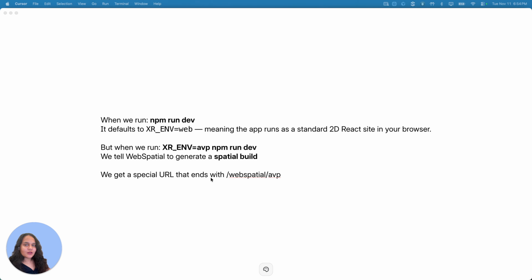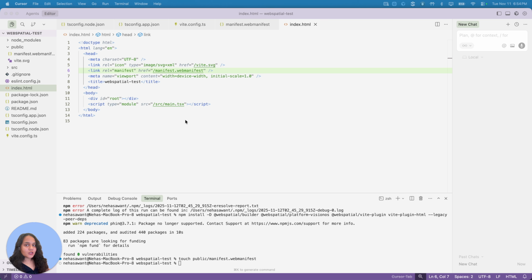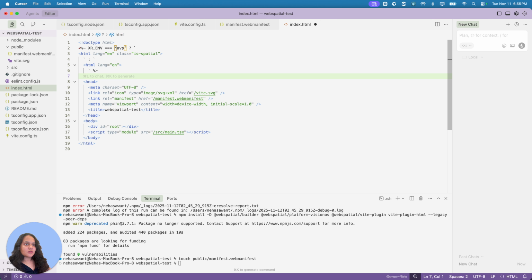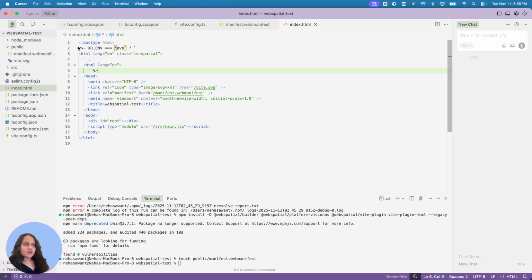So let's see how to run the app now. So now that you know the two different environments our app is running in, let's just make a small change to index.html. Here, I'll edit the HTML tag to something like this. It's a conditional tag. There are two reasons for this. First of all, to check which runtime you are building for, web or the Apple Vision Pro.